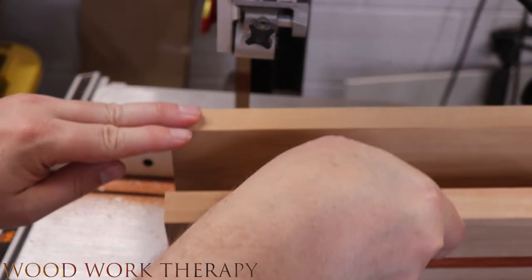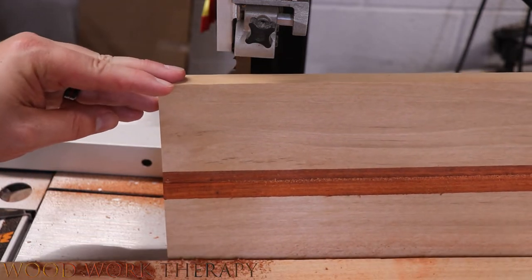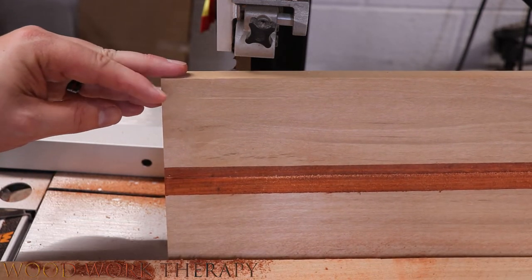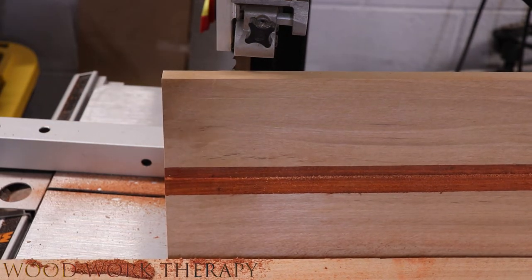All right, let's see how we did. Minimal errors. Very nice. Very nice. Beautiful. Beautiful. God, I love that method.